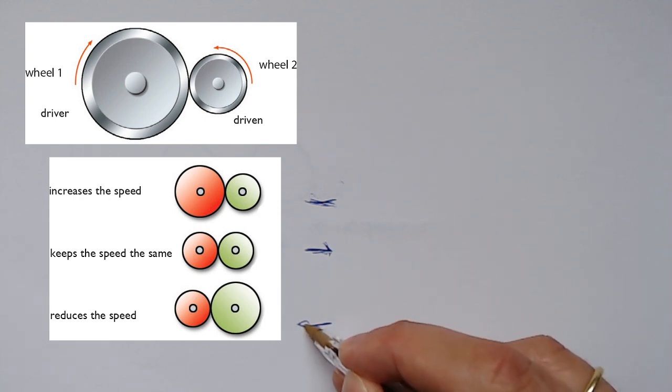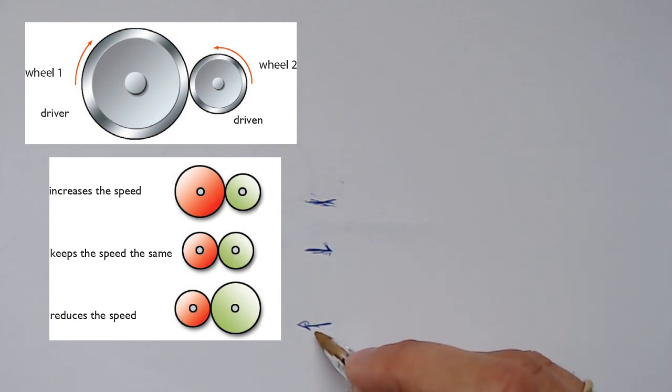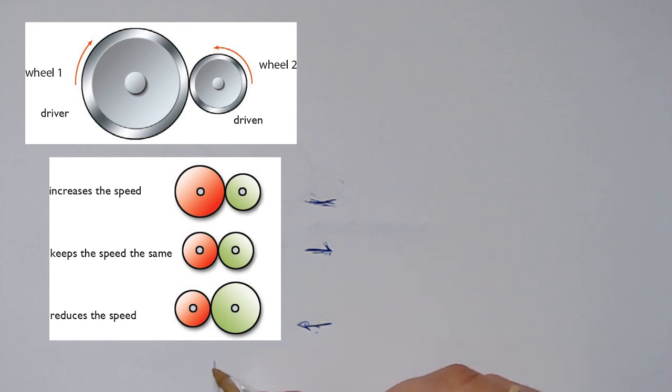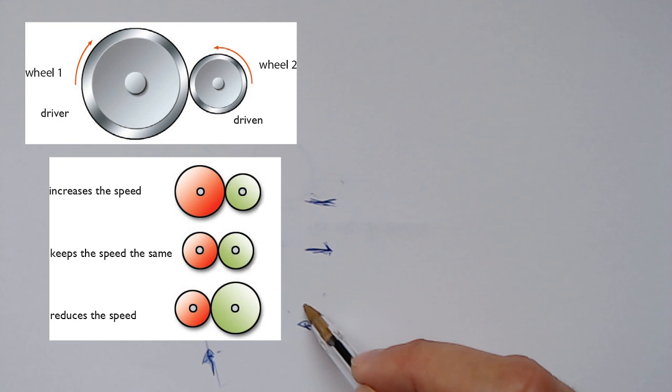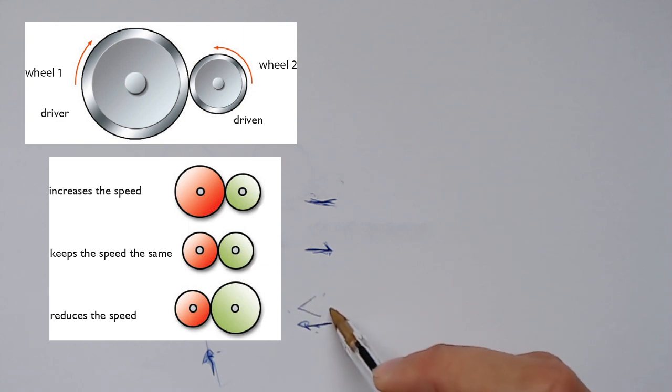And here, the red wheels are the driver wheels. If the driver wheel has a smaller radius than the driven wheel, you are going to reduce the speed. Okay, so I think we're ready to do the first exercise.